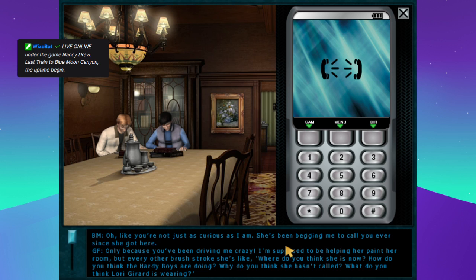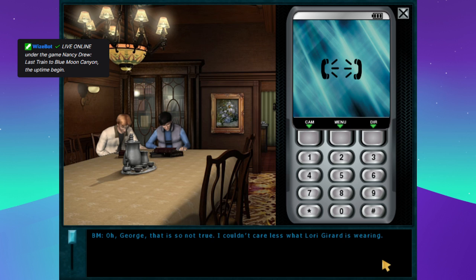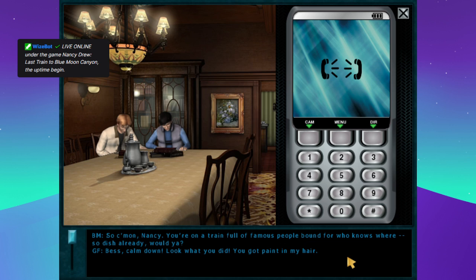I'm supposed to be helping her paint her room, but every other brushstroke, she's like, where do you think she is now? How do you think the Hardy Boys are doing? Why do you think she hasn't called? What do you think Lori Gerard is wearing? Oh, George, that is so not true. I couldn't care less what Lori Gerard is wearing. So come on, Nancy. You're on a train full of famous people, bound for who knows where. So dish already, would ya?